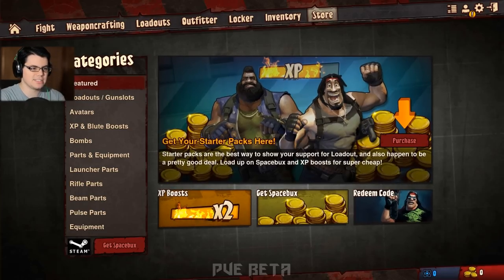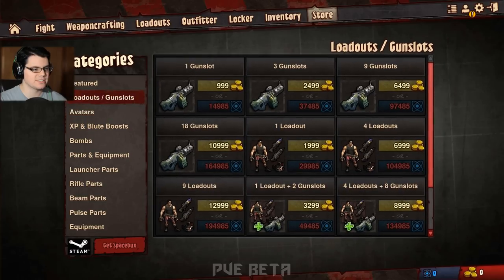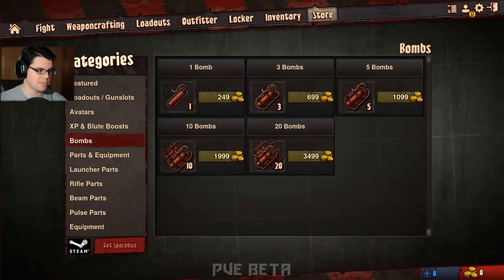Store. All right, so let's see what we got in the store. I haven't actually looked at this yet, so this is going to be new to me. Featured: XP boost, get space bucks, redeem code. I've also noticed as far as the gear goes, the shirts, like the Razor shirt that I have, or the Beta shirt and stuff like that, that isn't in the Beta right now. I don't know if it will be. Loadout, gun slots, you can buy more gun slots. Yay, gold. Avatars, XP boost, bombs.